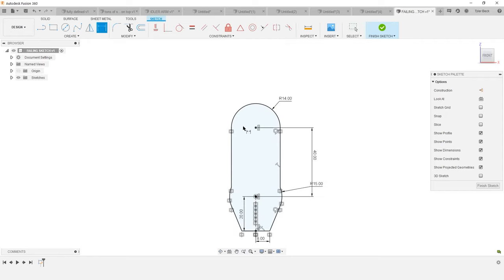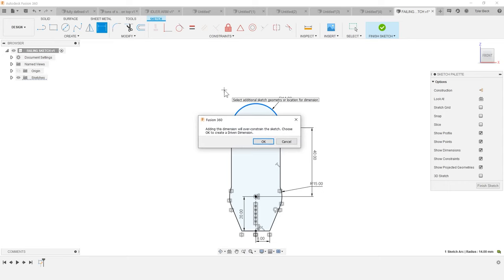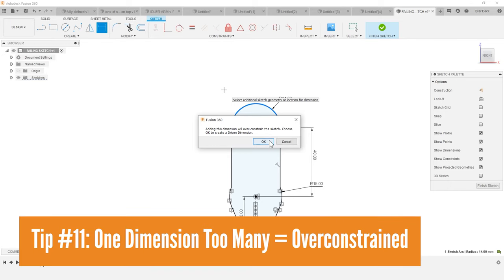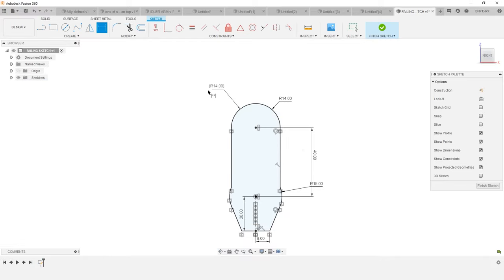When dimensioning, if you add a dimension to the sketch, it's black and fully defined, meaning it's going to behave with the design intent that I have in mind. But when I place one more dimension, it gives you this message. It's saying it's over-constrained. What does that even mean? It means you're adding one too many variables to the mix, right? So if you hit OK, it's now a reference dimension, and it's a measurement.